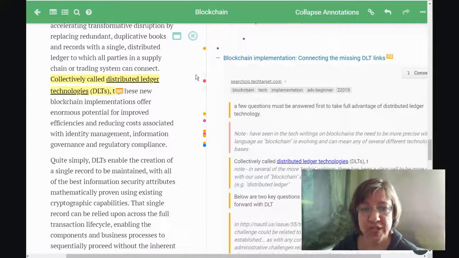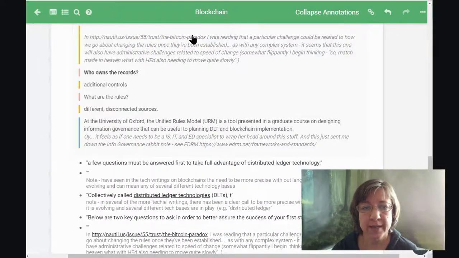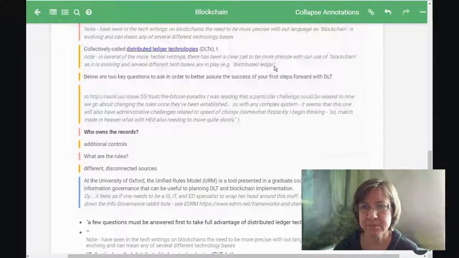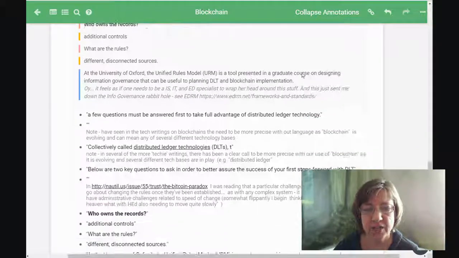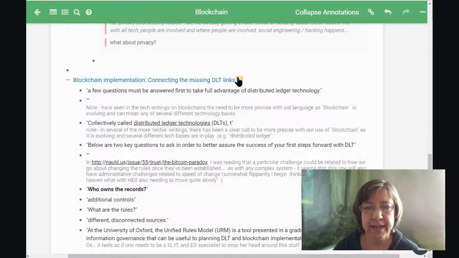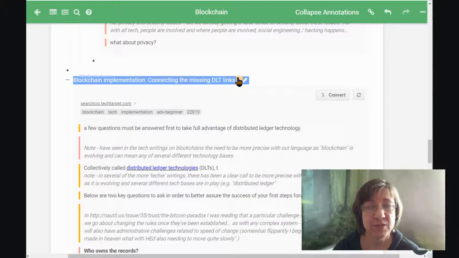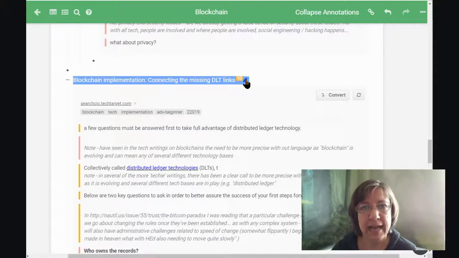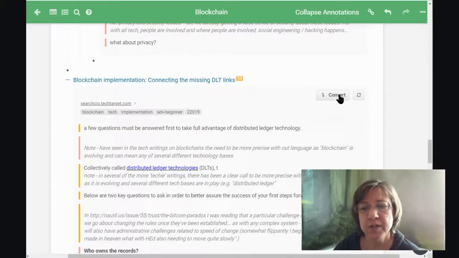Okay, so let's just very quickly go over that again, just so we've got everything under control. You can collapse and expand all of the annotations, or you can collapse and expand individual annotations. You can edit the title of the link independent of the actual article that's in your library. You can convert your annotations, and you can refresh your annotations here.